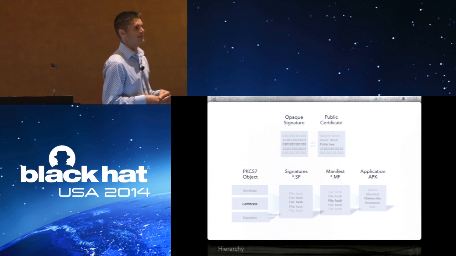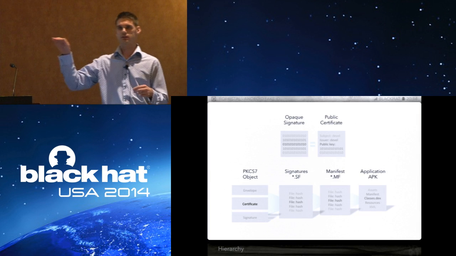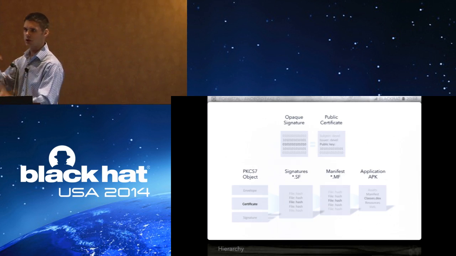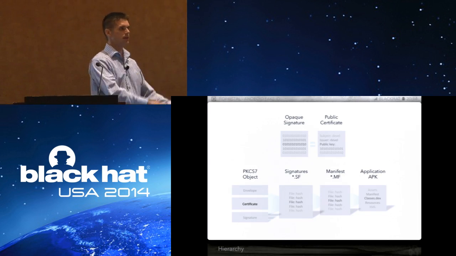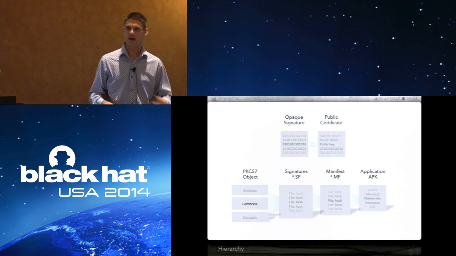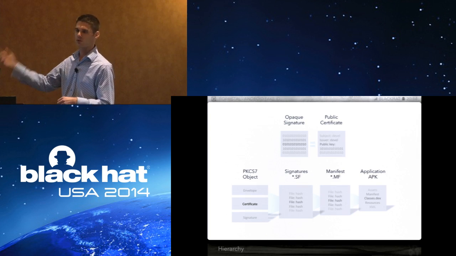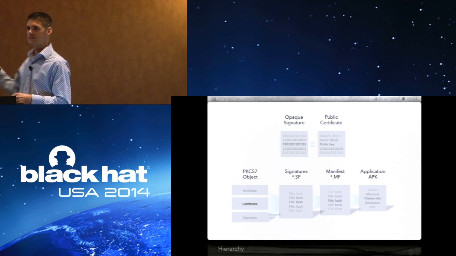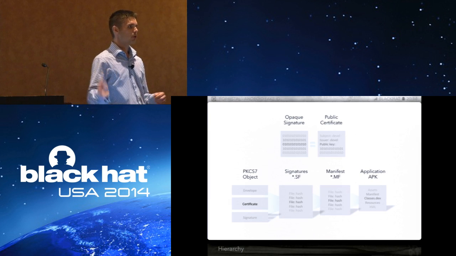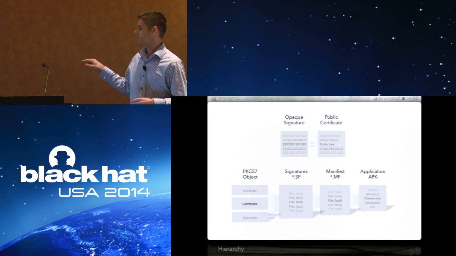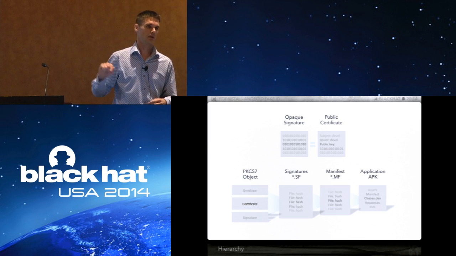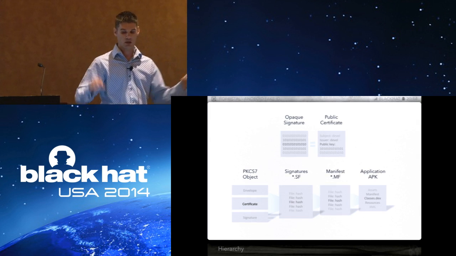In terms of how the digital signing of an application works, that's shown on the bottom. It all starts with a PKCS digital signing object, just a blob of data. That signs a signature file. The stuff in the signature file has integrity information for the manifest file. The manifest file has integrity information for the application itself. This is standard Java jar signing. There's nothing special here. And for those of you who flash back to last year, there was a problem with this four-link chained path right here, and that's what the master key bug was. That's been fixed, so that path and chain is good now.